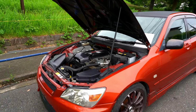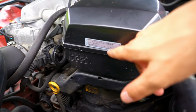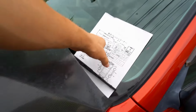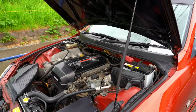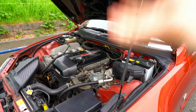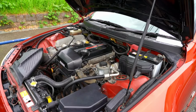And so, enough nerdy technical talk. Let's talk about the condition of the car. Timing belt here has been changed at 82,000 kilometers in 2020, so 4 years ago. And currently we have 125,000. So it's gone 45,000 kilometers in the last 4 years, which is a little on the high side, but it's not necessarily a bad thing to have the higher mileage more recently, because it means somebody was relying on the car, driving it a lot more, and most likely maintaining it a little bit more too.